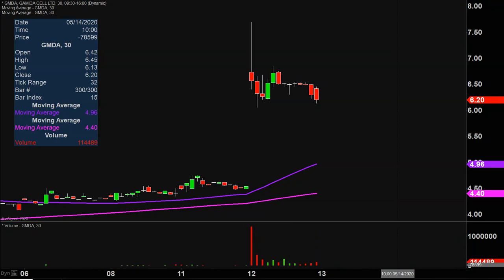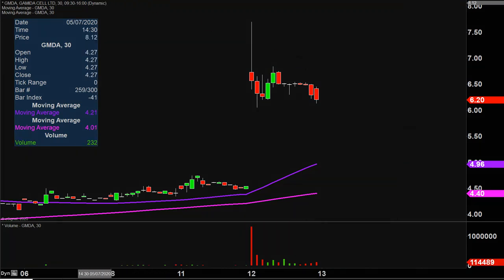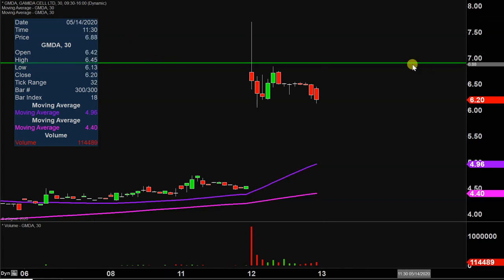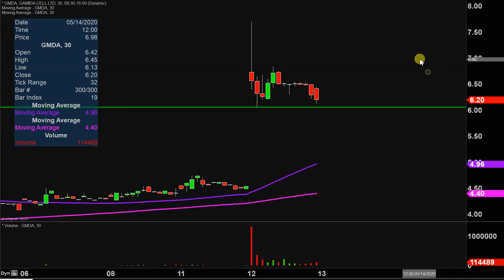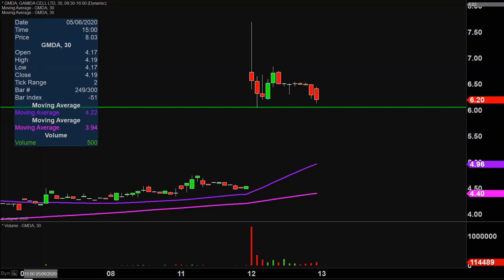The first level of support that stands out is definitely what I would consider the ideal level. What would make this chart look the absolute strongest going forward? That would be if the price could stay up here above the $6 mark. If the price falls below $6, I'm not saying the entire chart is destroyed or ruined or anything like that. But if the price could manage to stay up above that level, that would definitely be a great sign of power moving forward.